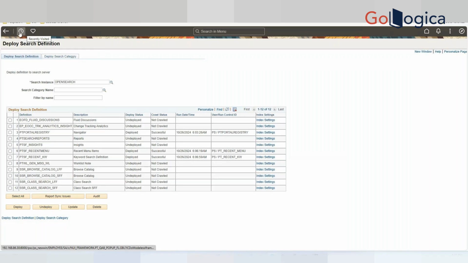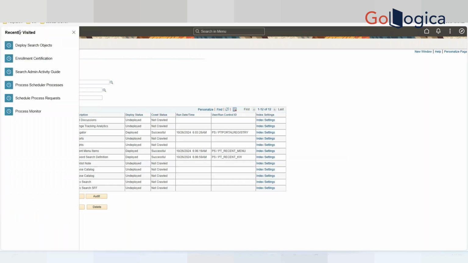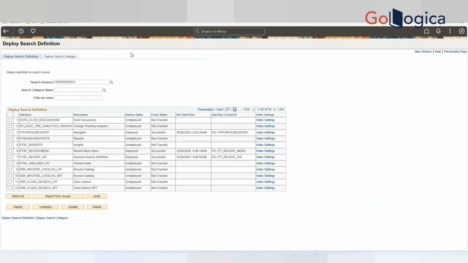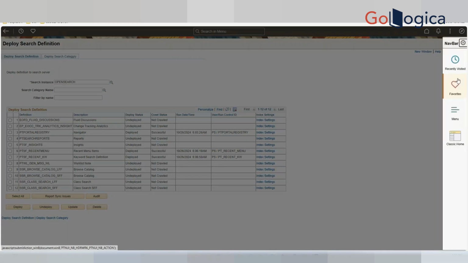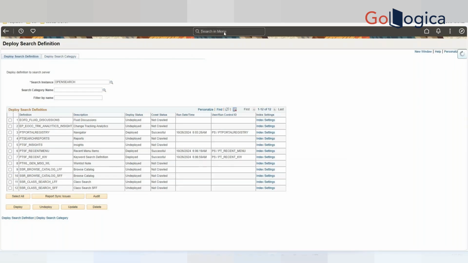But while you're searching something, anything related to your recently visited items should come first, whatever you access frequently. The suggestions should be tailored to your user ID, your history. So let's search for process monitor. Not from here, now you can use search.